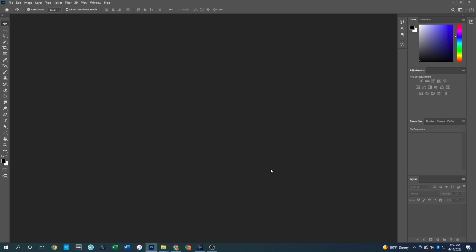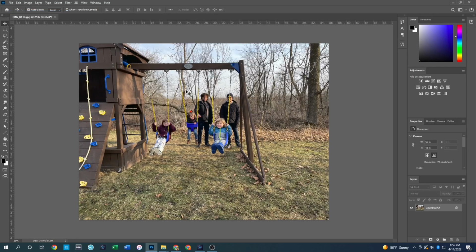Now, today we're working on basic editing for our photos. What I'm going to do first here is go ahead and get a photo opened up. Let's go ahead and work with this one. This is a photo that I took outside in our backyard with the kids and my brother-in-law and my niece all swinging on our playset.